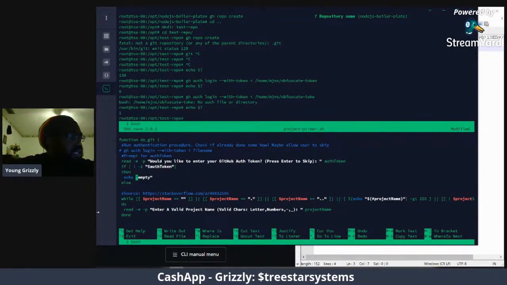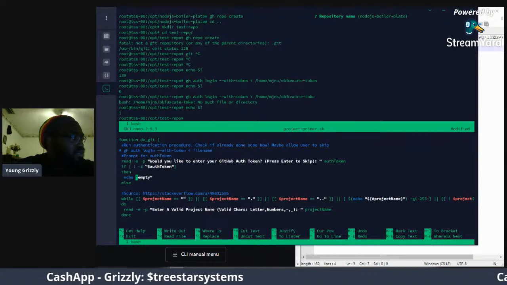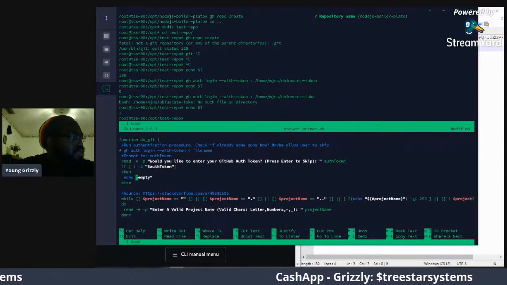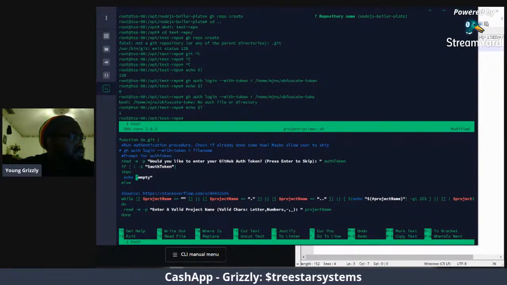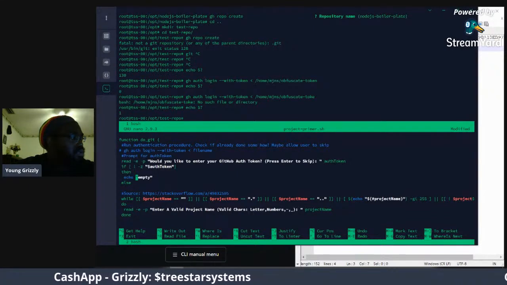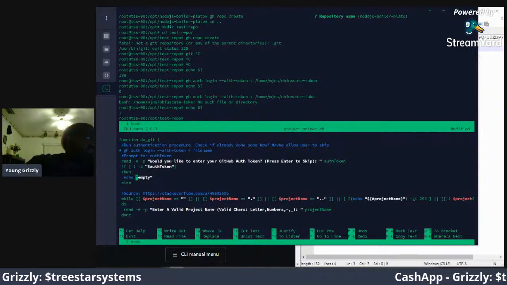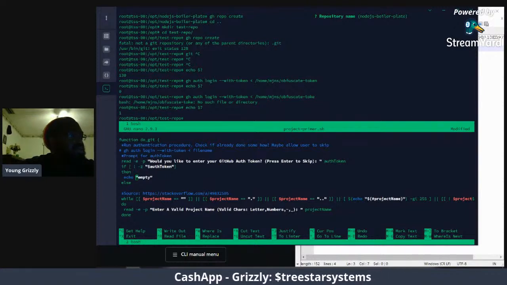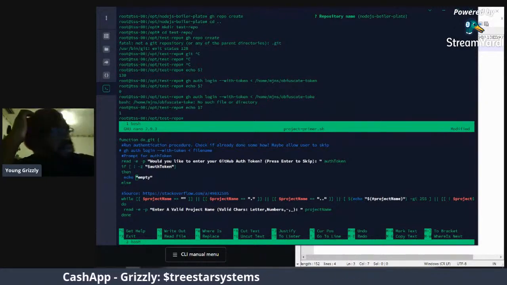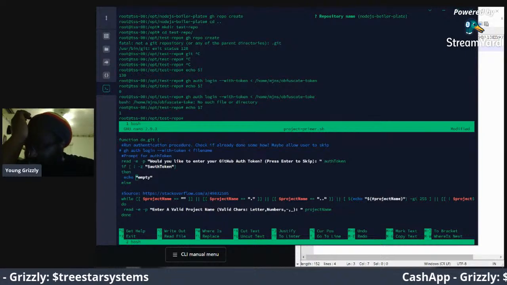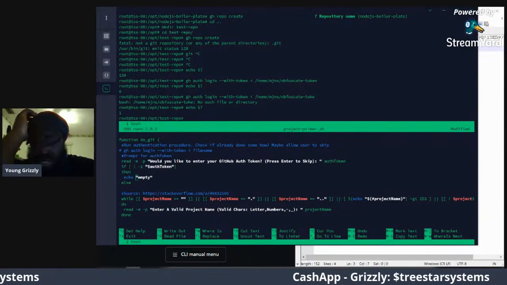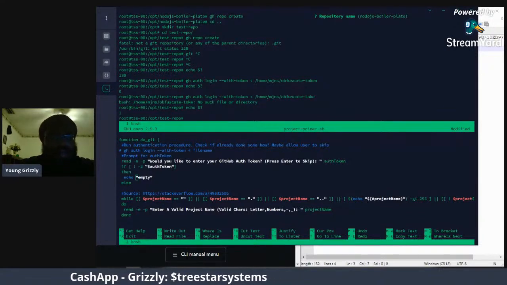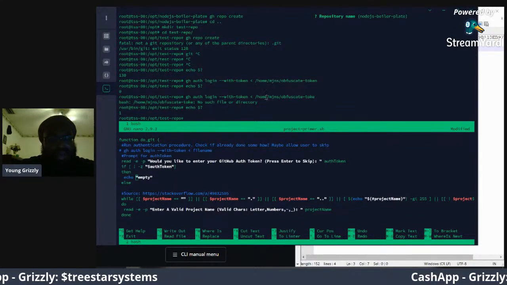Then I think we can do something like, I don't know if we can do break or anything like that. Bash variables empty or not. Echo empty. So let's think about this. If it's empty, all right, cool. If it's not an empty string, I want it to go ahead and run the get auth login command, right?